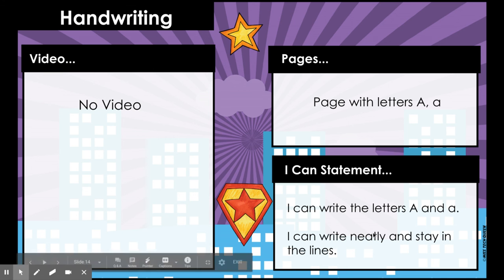And then we have the I can, and then the I can write neatly and on the lines. Miss Vaughn's kind of a stickler when it comes to handwriting. And so in the classroom, if I notice that they're kind of sloppy, I'll circle it and I'll have them go back and redo it. So it's just how we work on getting better handwriting and making sure that everything we write is clear for others to read. So make sure that if they're rushing a little bit, to say slow down, or Miss Vaughn's going to probably make you redo that. So taking their time and writing neatly.